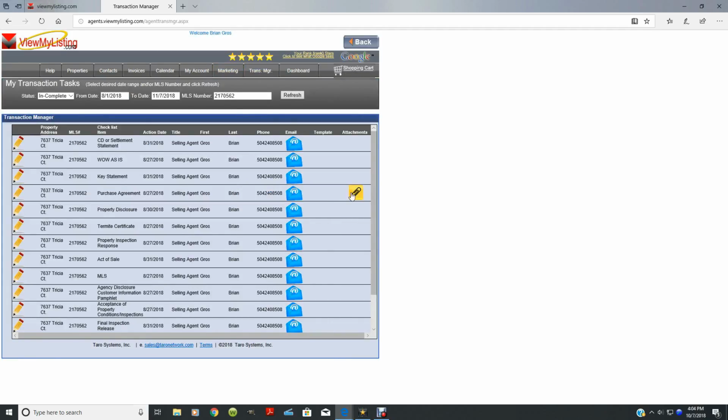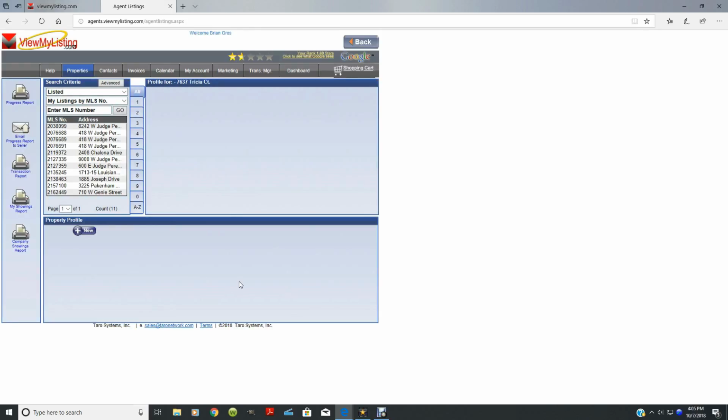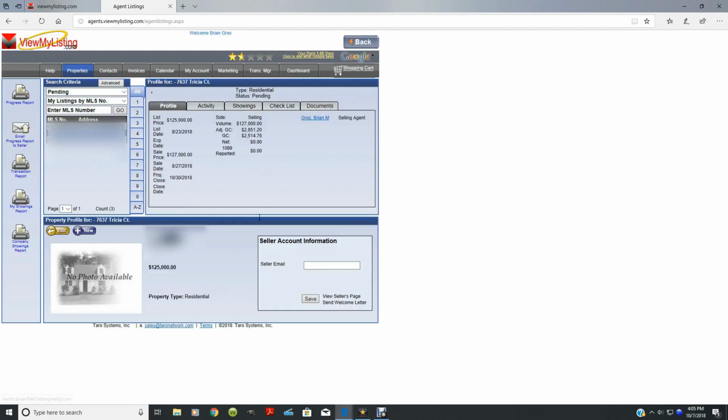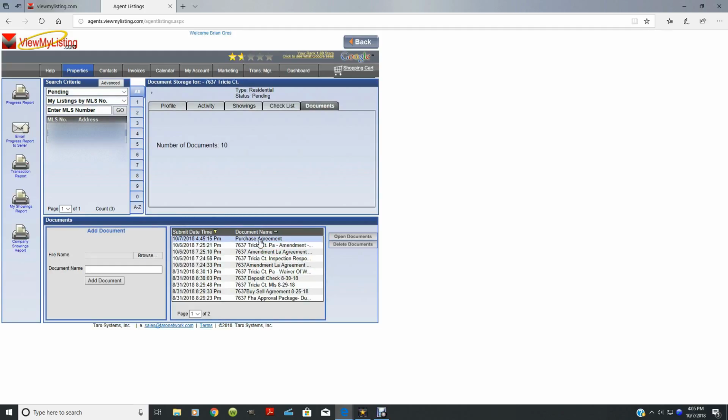Okay, so this file has been uploaded. Now to see where that file is uploaded, it actually transfers it over to right here. See that first form?